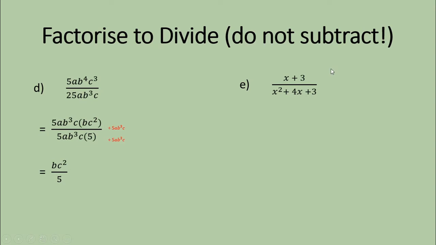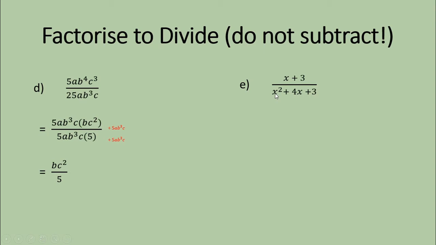Now looking at this fraction, it's very difficult to see what we could divide both the top and the bottom by. In fact, the top doesn't look like it could be divided by anything apart from 1. So let's look at the bottom. It's a quadratic. We can factorize a quadratic, and what factorizing means, by definition, is finding the two values that this quadratic could divide into, or the two expressions it could divide into. So I'm going to factorize the quadratic on the bottom.